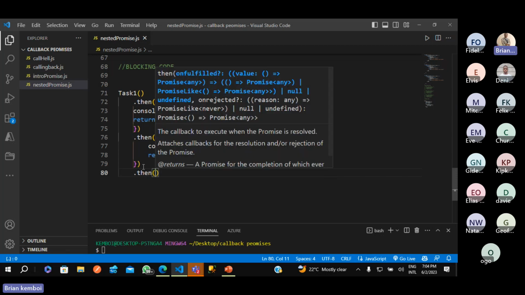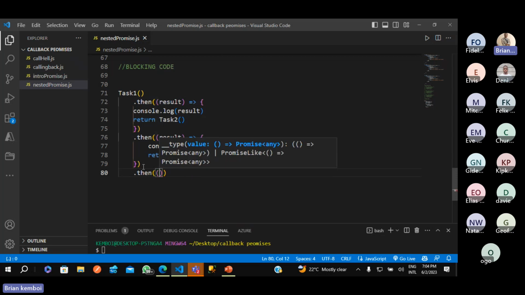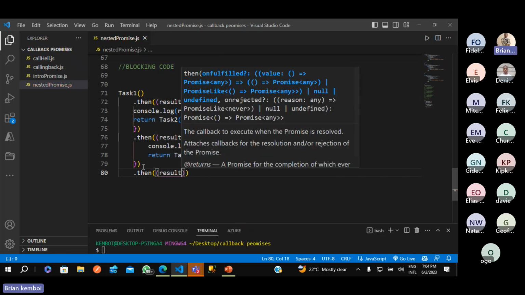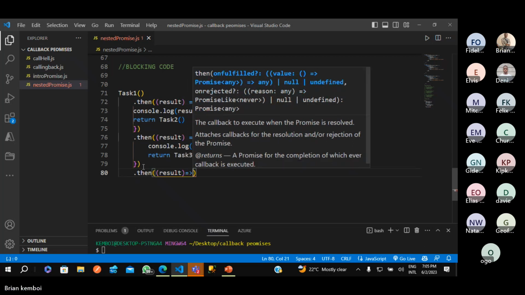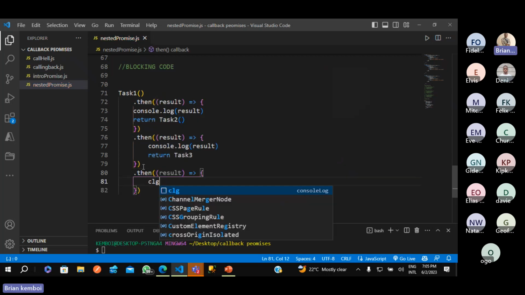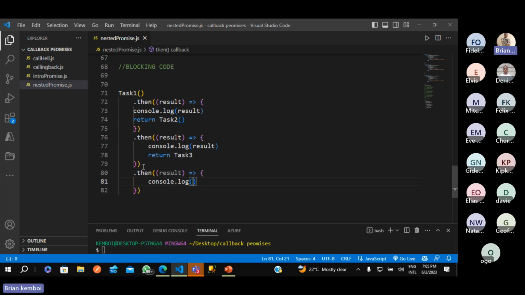So dot then, okay, it's going to take a result. So console.log the result. Okay, I know this one is more confusing than the other one. Okay, we have handled the then.